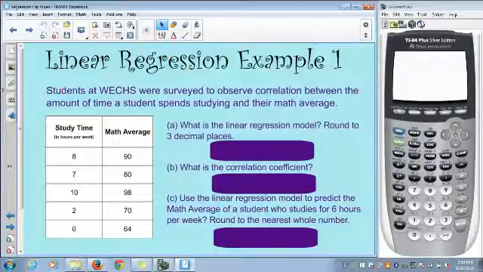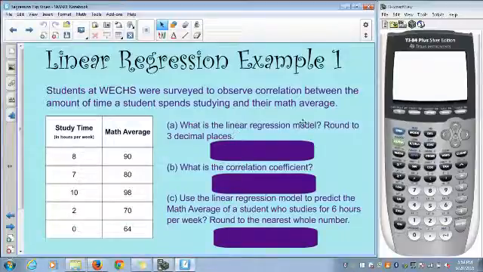So example 1 says students at WEX were surveyed to observe correlation between the amount of time a student spends studying and their average in math class. In the table, we have the amount of time in hours a student spends studying per week. That's going to be our X value. In the next column, we have our Y values, which is the math average.